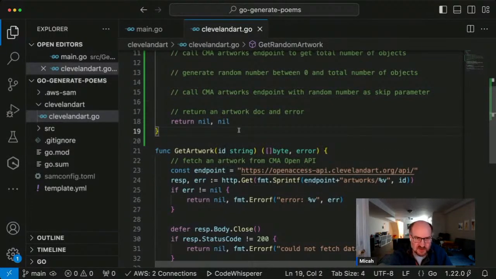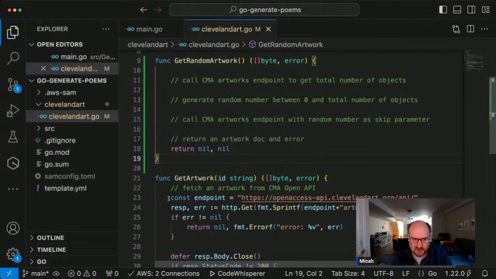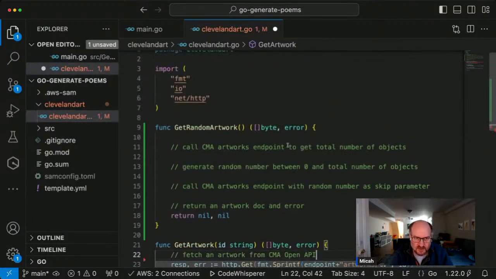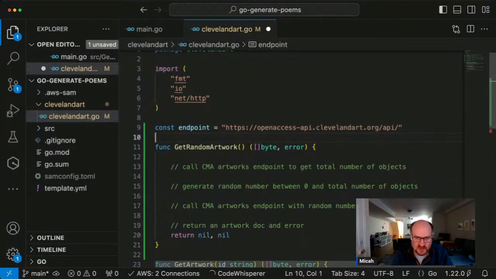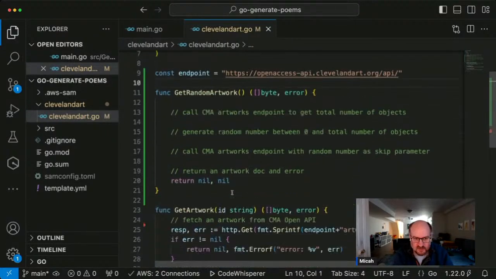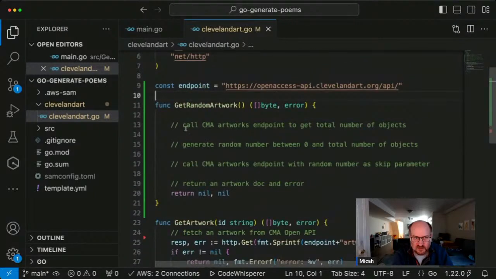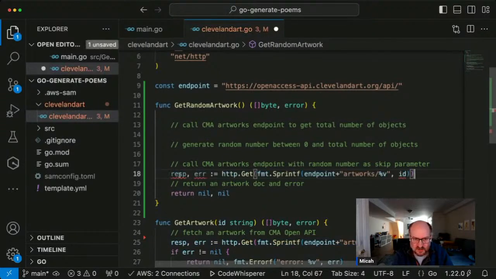While we're here, while we're just kind of sketching this out, this can be moved outside of this function as a global constant, like that, so that we can use that global constant elsewhere in other functions. So that still works. So constant endpoint equals that. And so this, it'll be a little bit different. I'm just going to put this in as a comment for now, so I remember what we're doing.